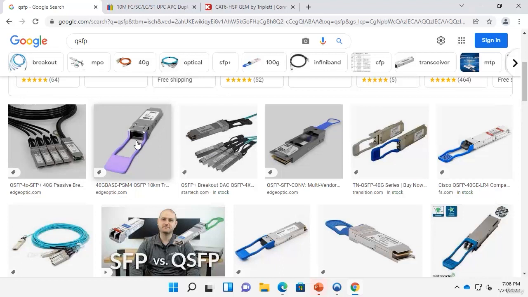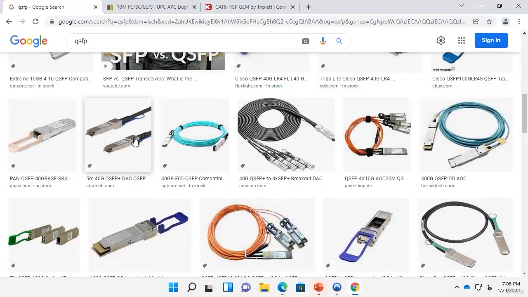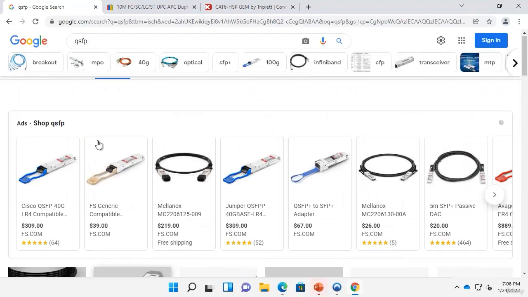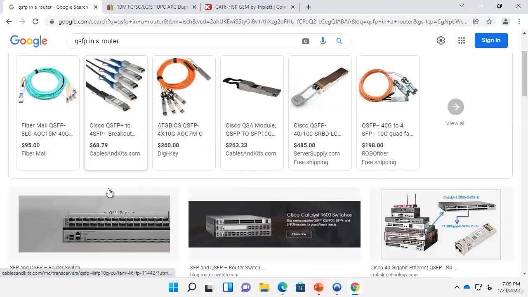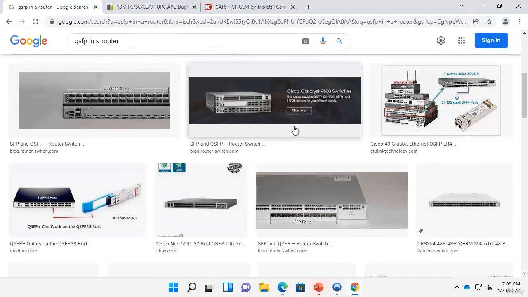Just different styles. The QSFP is up to 40 gigs per second, and it's got quad connectors in there, which is why it's called that. But again, you can't really tell much of a difference. QSFP in a router. Basically, you've got ports that are either already on the routers or these are replaceable interfaces that can be plugged into a router, much like a PCI card can be plugged into a computer. So that's really all that's about.